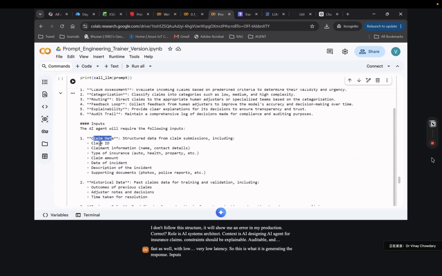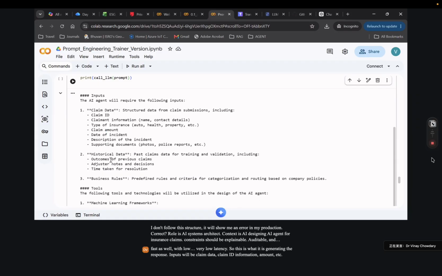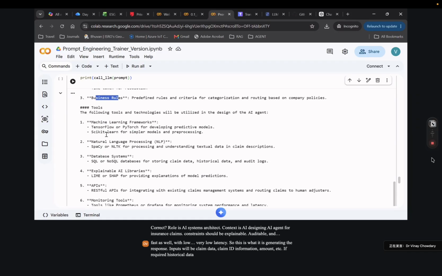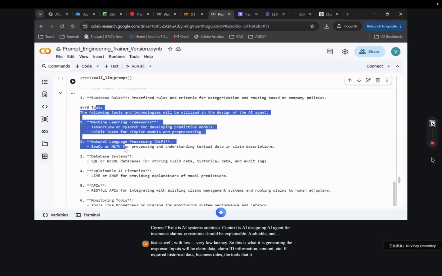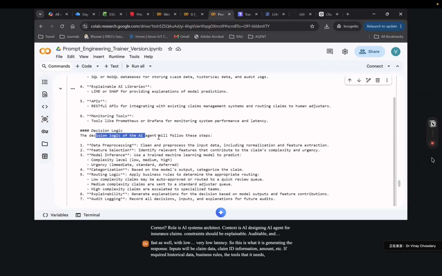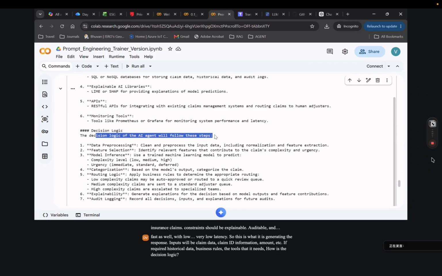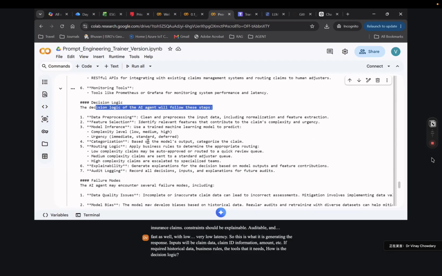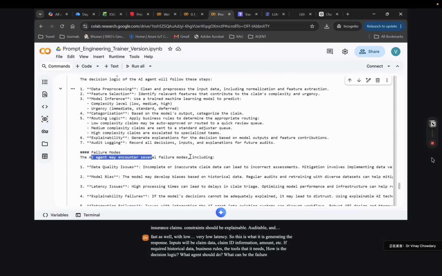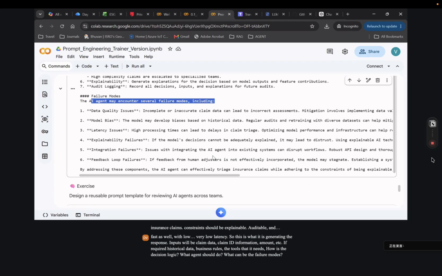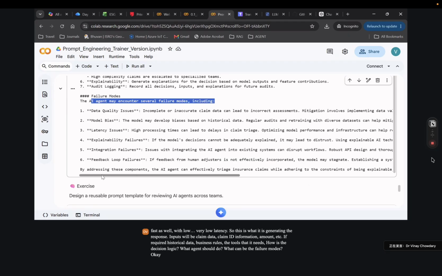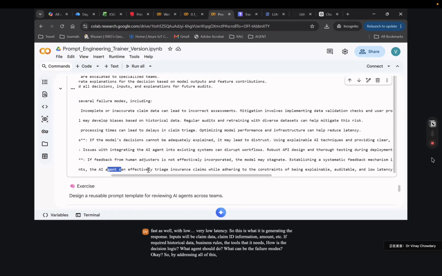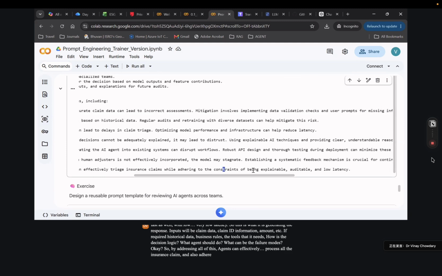Inputs will be claim data, claim ID, information, amount, etc. If required, historical data, business rules, the tools that it needs. How is the decision logic? What should the agent do? What can be the failure modes? Okay. So by addressing all of this, agents can effectively process all the insurance claims and also adhere to constraints.